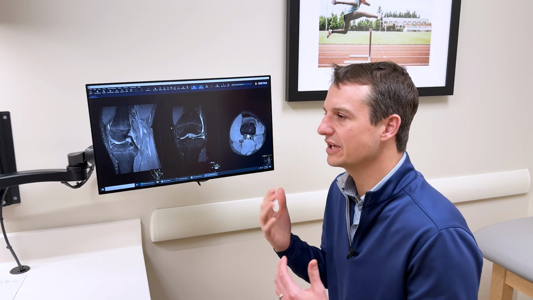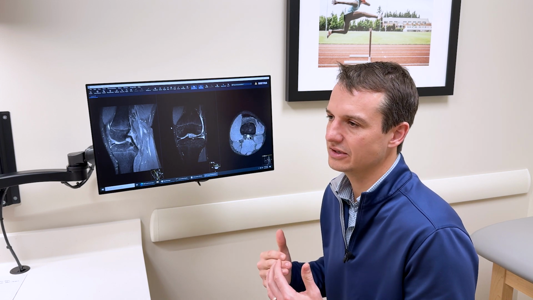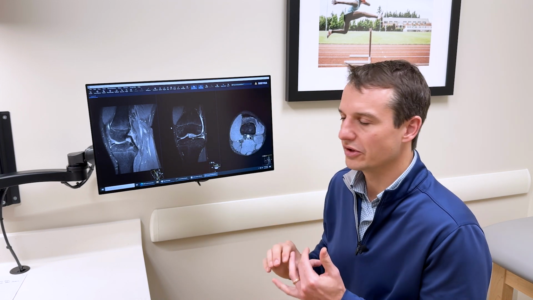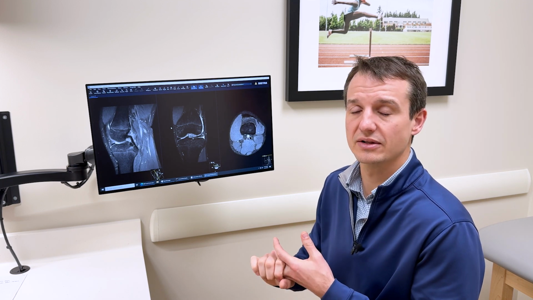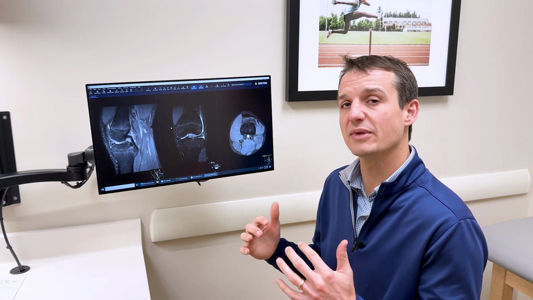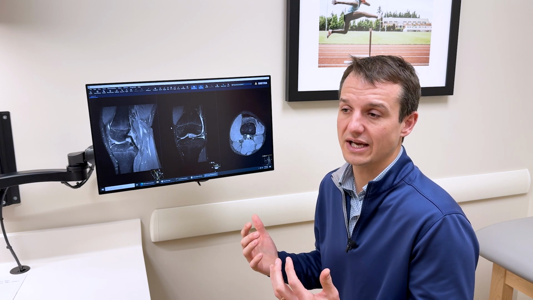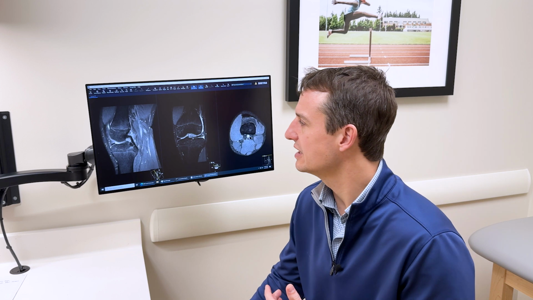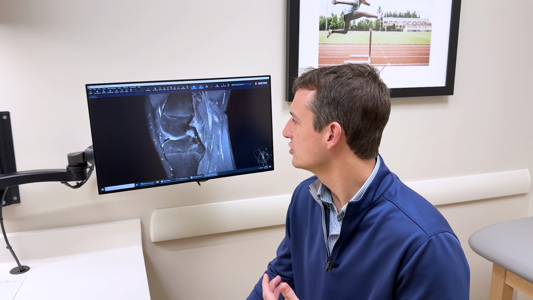And then when I'm thinking about the knee MRI, I like to separate it kind of like 1 through 6 of, I want to look at the bones, I want to look at the cartilage, I want to look at ligaments, the meniscus, and then I want to look at the extensor mechanism, and then if there's swelling in the knee, and then also want to look at anything else. And so when I'm looking at the knee first, I'll pull up the sagittal view, and I can scroll through first.